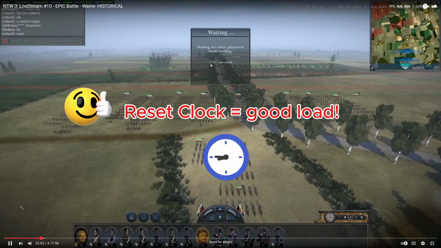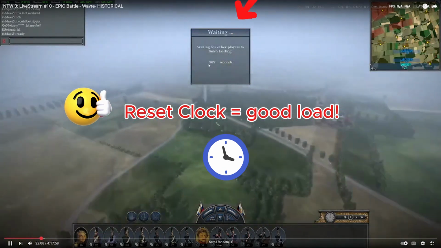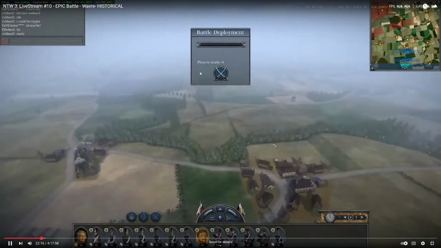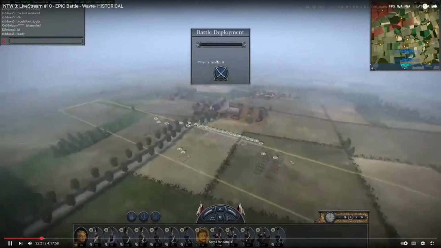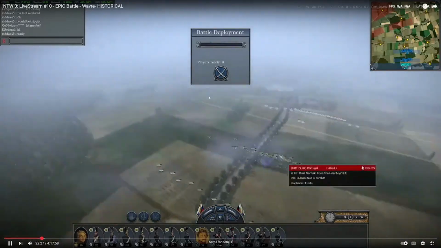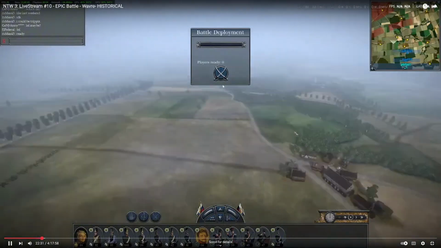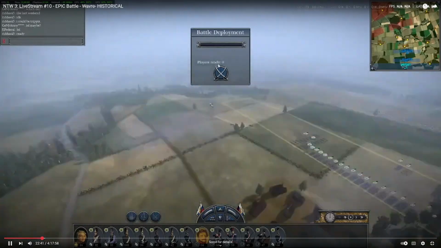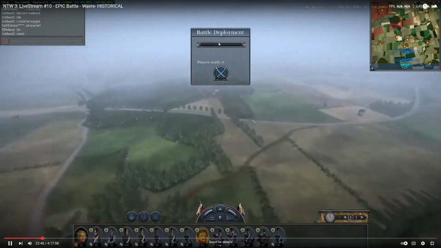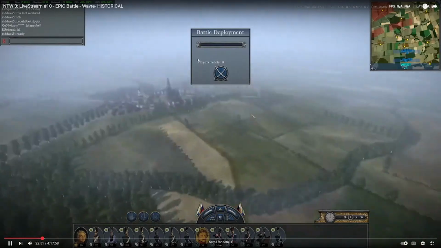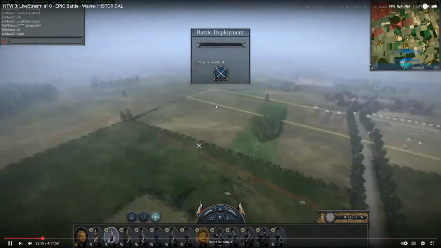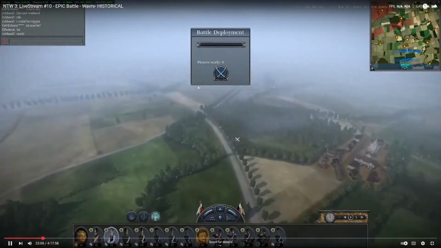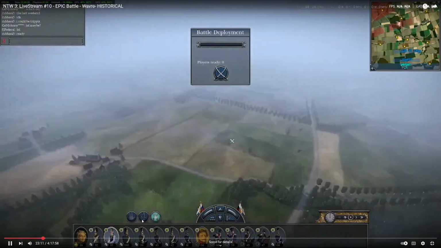This clock typically gets down to, if it's taken a while, 100 seconds. I would start being concerned if it got lower than 100 seconds, but I've also seen it work as low as 50 seconds, 30 seconds, or whatever. But once you finally get this, the clock is gone and all you have is players ready, and you can click this and you get this final timer. That means you've correctly loaded into the game successfully, and pending any other issues throughout the game, crashes, then you are actually in the game with everybody else.